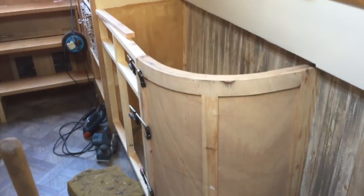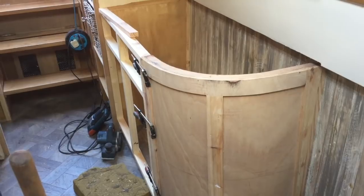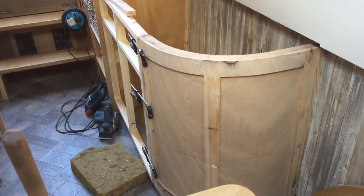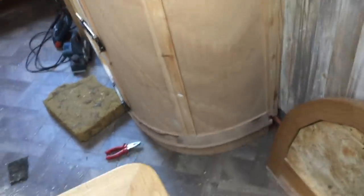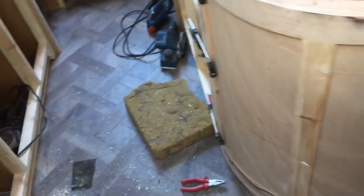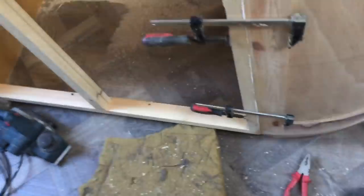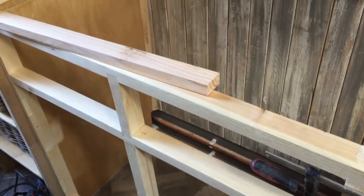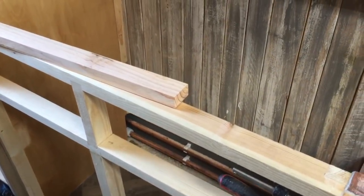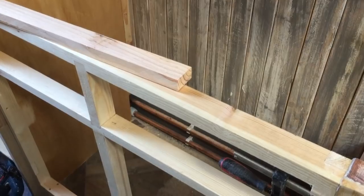Sunday evening, Christy and Phil have gone on. It's been very, very hot today, but I thought I'd crack on and do a bit, so I'm just getting this side of the kitchen cabinet all in and formed up. I made the bottom plinth yesterday for the curved unit, so I'm just getting it all in. Now it's cooled down a bit, I'll crack on for a few hours.